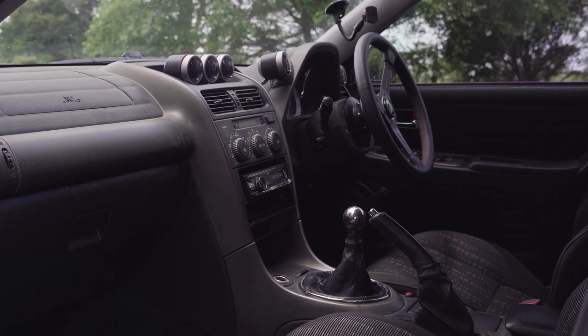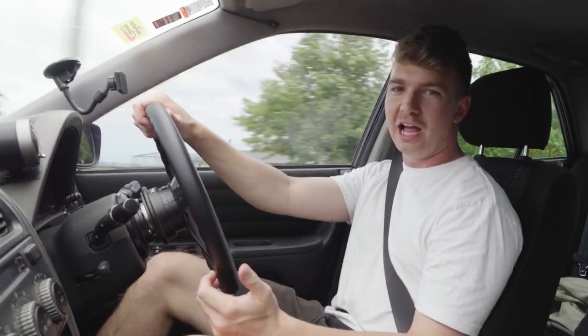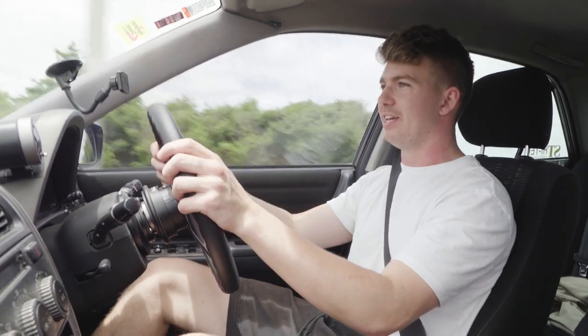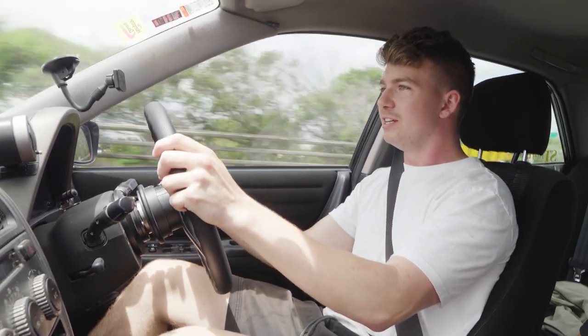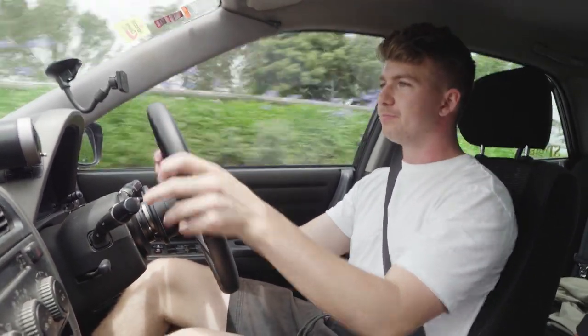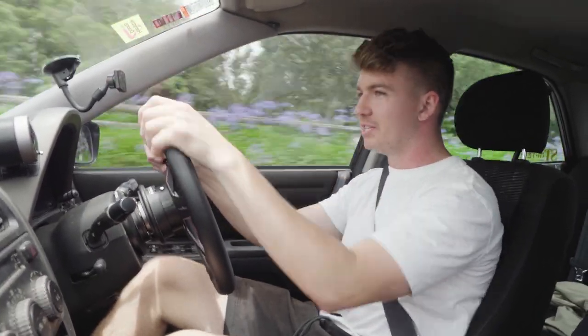We've got all the gauges you could ever need, and a manual gearbox — it's great. I've driven next to Grant a fair few times on the highway, but out on the country roads it actually handles really well around the corners. I don't think you'd be offended if I called it more of a functional car than a pretty stance car — exactly, this car is made to have fun. Plenty of room from wheel to fender, so you're not going to mess anything up out on the country roads hitting bumps.